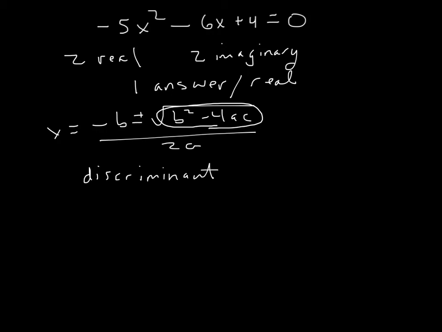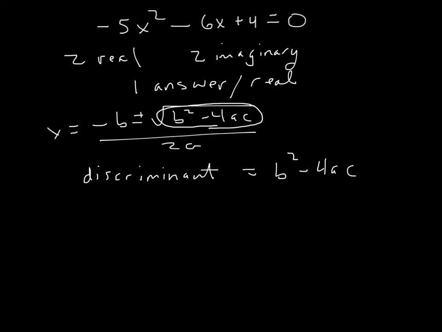Discriminant is b squared minus 4ac. So instead of doing the whole problem, if we just want to take the a, b, and c from this problem, here's a, there's b, there's c, and just quickly plug it in here, what we're going to find out is what the number is inside of the square root, because this came from the square root here. Okay, so we're going to quickly find out what the number would be inside of there, and that's going to tell us something quickly. So let's do that.